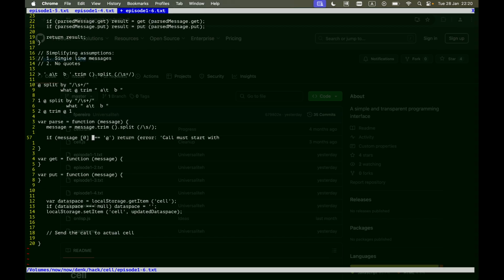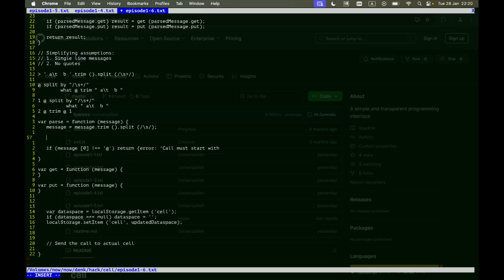Actually, we can do it even better. If the message has no length, return error, message is empty.